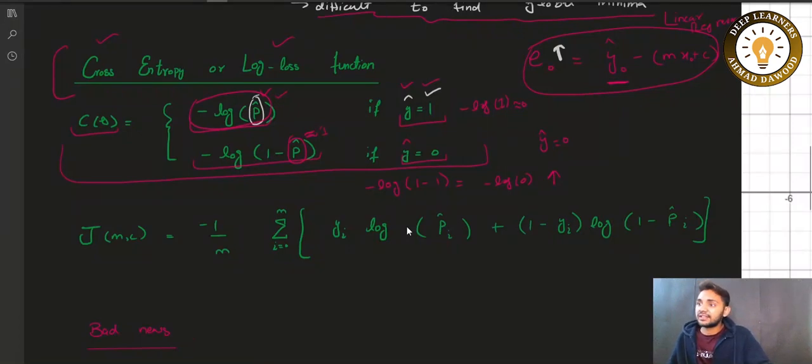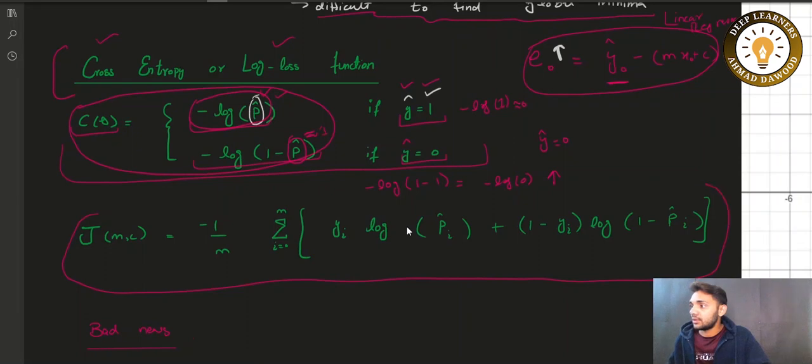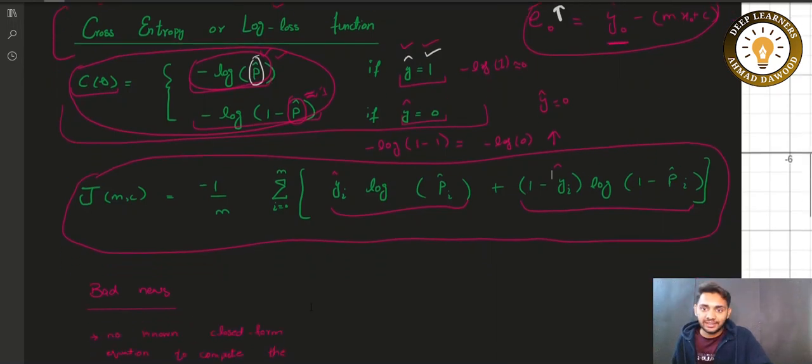So that's why you can consider that error function. This is the error function for a single instance. If you want to consider all the instances, then you use the error function in which you have y log p, where y is the true value and p is the probability, plus (1 minus y) log(1 minus p cap). So this will be the cost function of your logistic regressor.